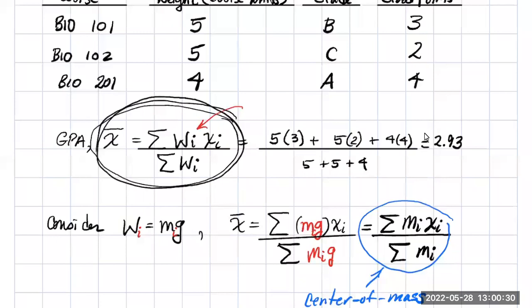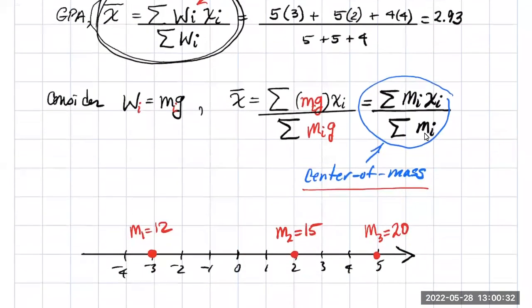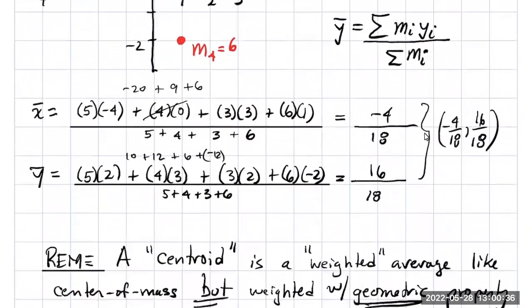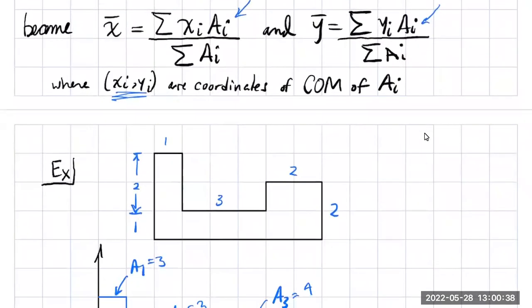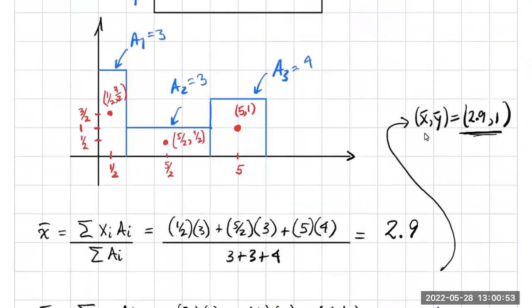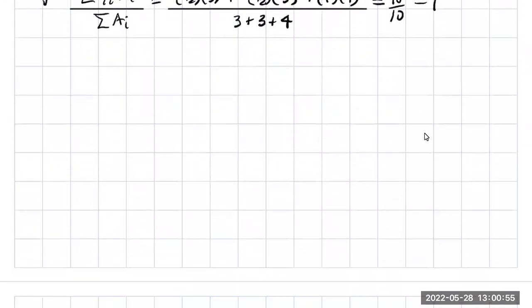Now, what are we going to do about irregularly shaped two-dimensional objects, for example? This is not an irregularly shaped two-dimensional object. It's one shape made up of three rectangles, if you will. But what about an irregularly shaped uniform density two-dimensional region? What are we going to do about that? Well, consider the following.